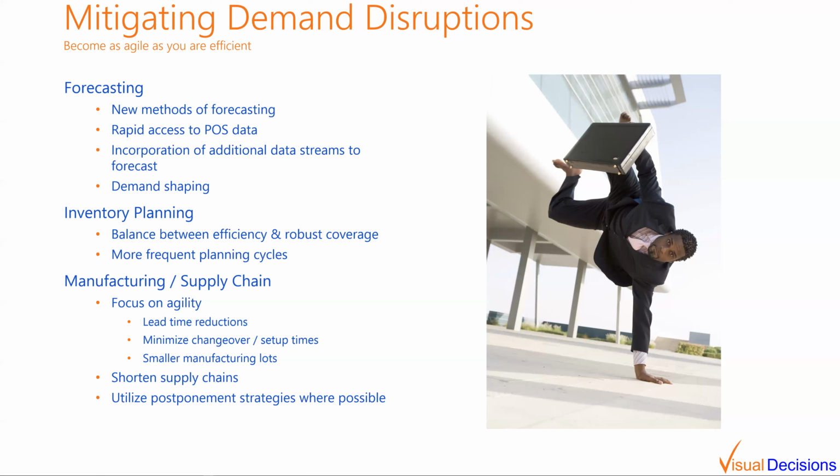So the smaller manufacturing lots, as small a manufacturing lot as you can run, the better off you're going to be. And so that agility, that minimization of changeovers and setup times, even if you're changing over more frequently, leading to some inefficiency, it might be beneficial in the long run based on the market conditions that we're seeing today.